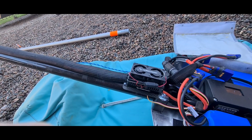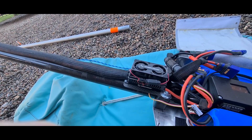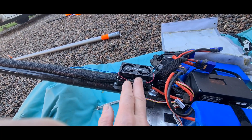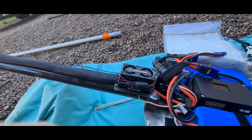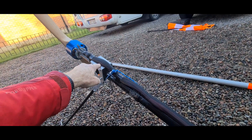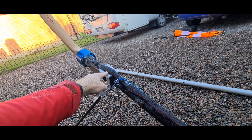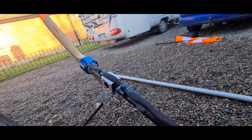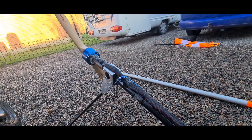This is connected to the Hobbywing 220 amp regulator. I use a double fan on it too, because the wind off the batteries is not so strong. So maybe I will put the speed control up here to have easy soldering direct to the connectors and the power, and also to have it in good cooling air.